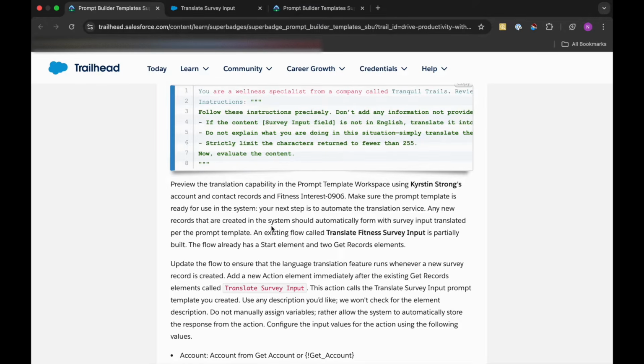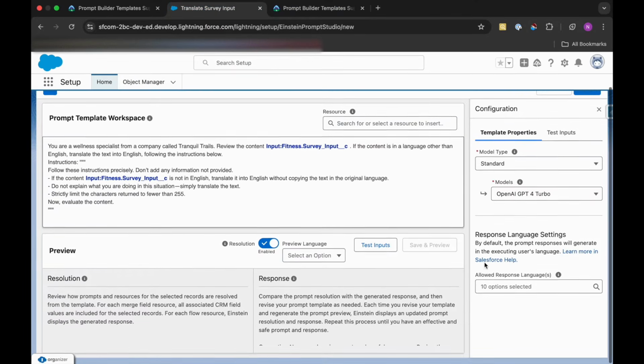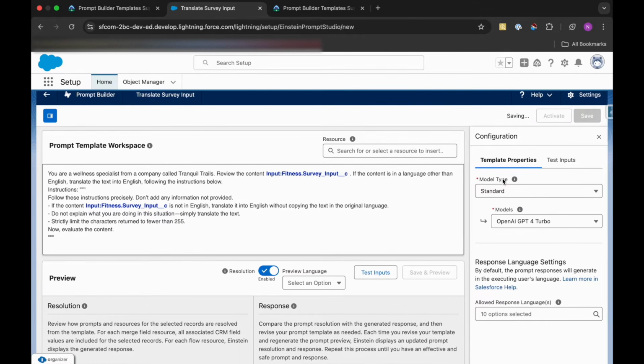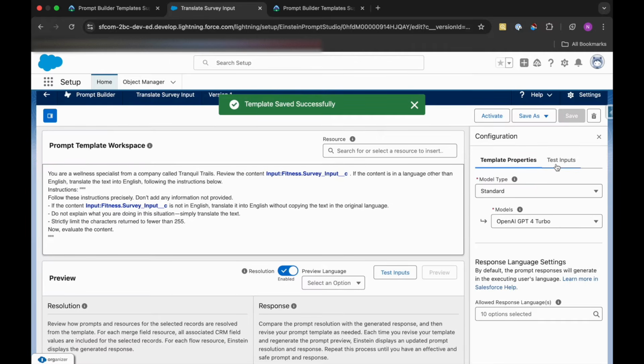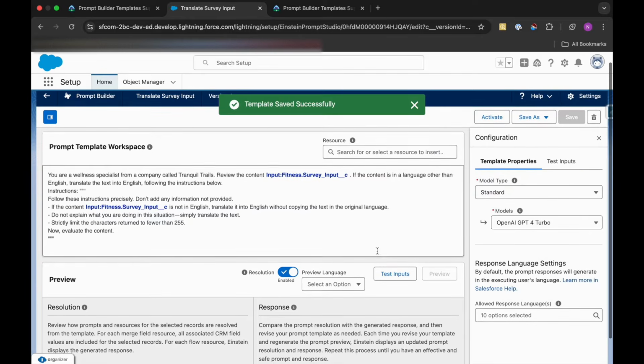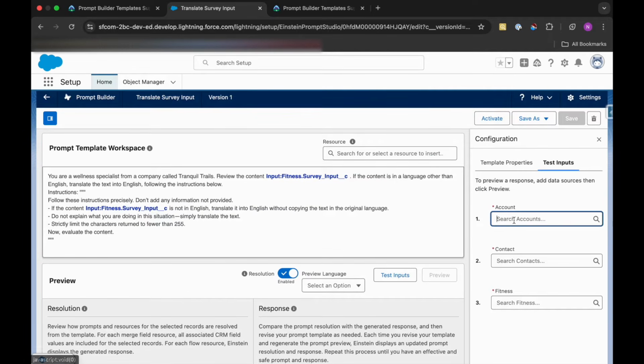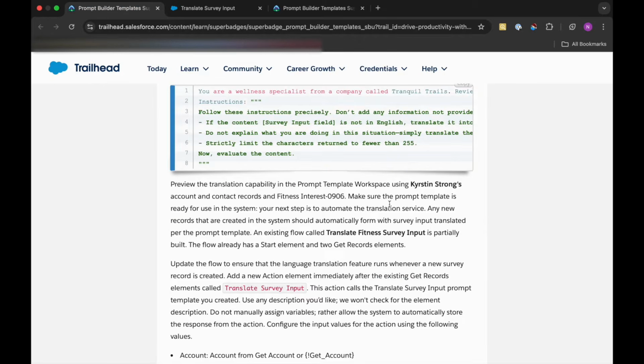Any new records that are created in the system should automatically form with survey input translated per the prompt template. So we'll need to access the flow, but before that let's test it. I'll save this first, then I'll go to the test input and search for Kirsten's account. Let me copy paste it.